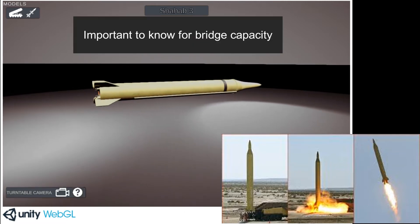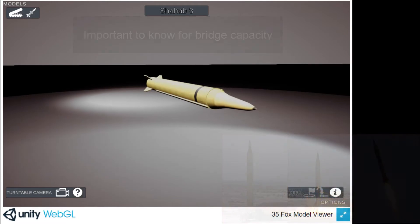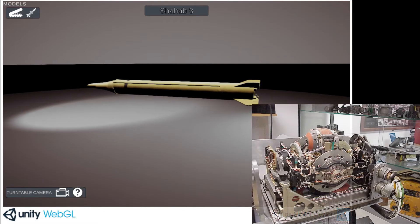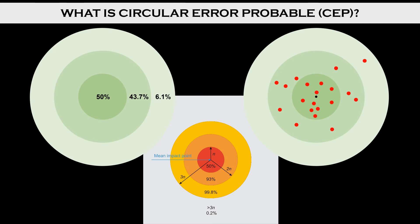When fueled, the missile weighs about 6,095 kilograms or 13,437 pounds, and has a range of approximately 500 kilometers or 310 miles. A critical issue with the Shahab-2 is its poor accuracy. Guided by World War II-style inertial guidance systems, the missile is believed to have a circular error probable (CEP) of 1,500 meters. A CEP is an area in which 50% of missiles shot will land from their aim point. So a CEP of 1,500 meters means missiles shot at a target will land somewhere within a 1,500-meter radius — terrible for precision fires, not precise at all.